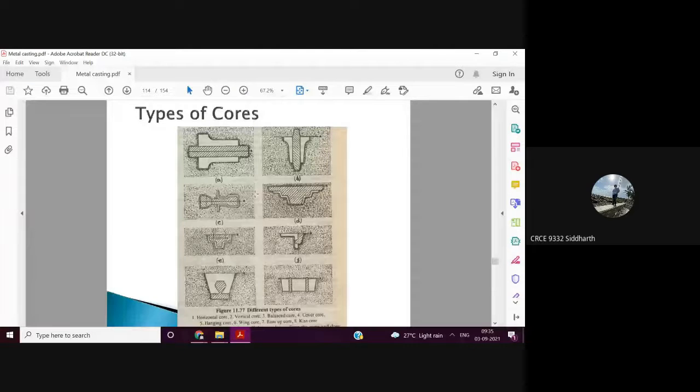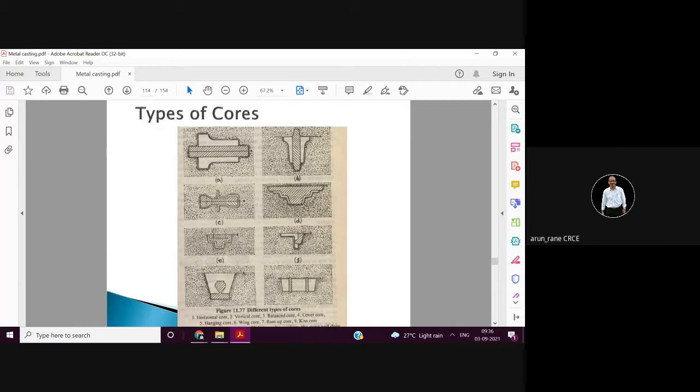This is a horizontal core. Okay. This is vertical. What is the purpose of core? To create the hollow. Then you have a balanced core. Then the fourth one, that is cover core.